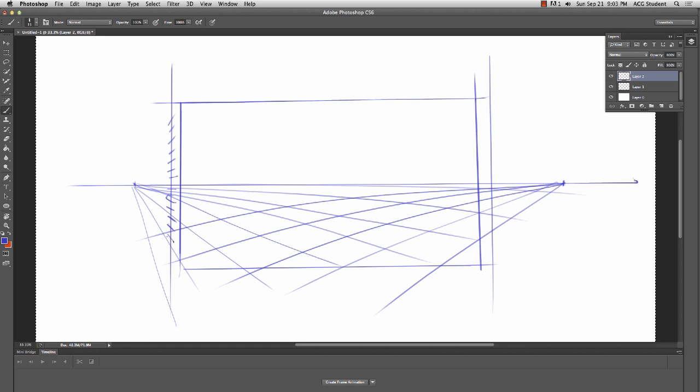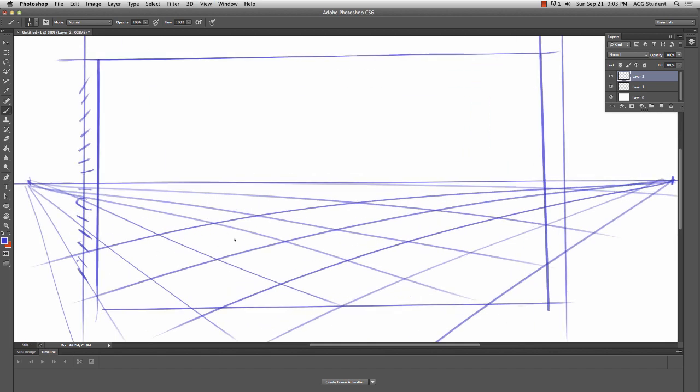Okay, so now let's say that I want to come in here and start to draw a building right in there. Zoom in for a second too. I could just look at this particular angle that I have, and I just have to make sure, hey, if that's where my building is, that's the ground, is that angle matching up right in here?